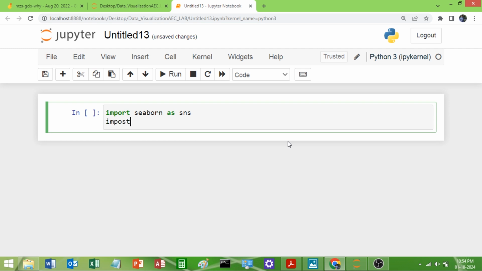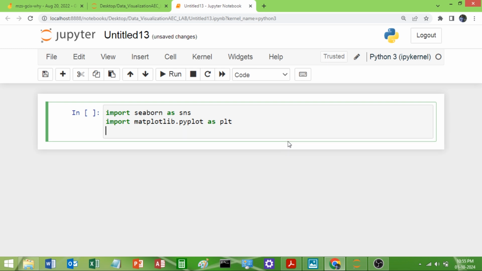Then I'll import matplotlib and give one shortcut name for this. Done.